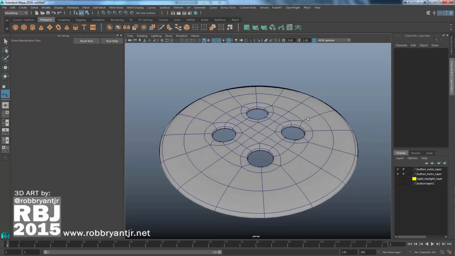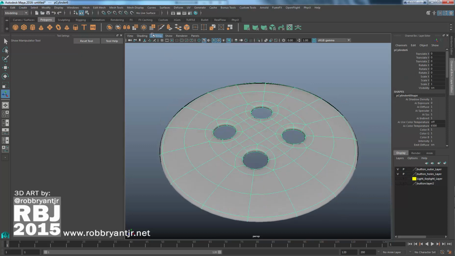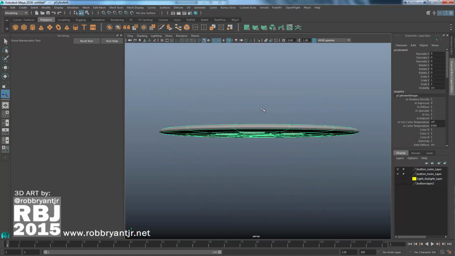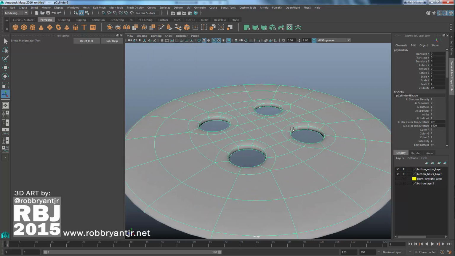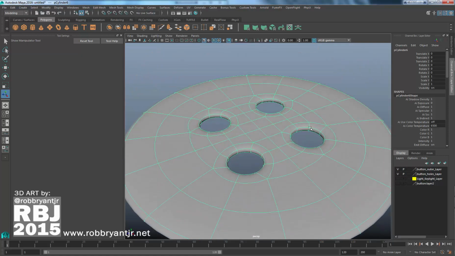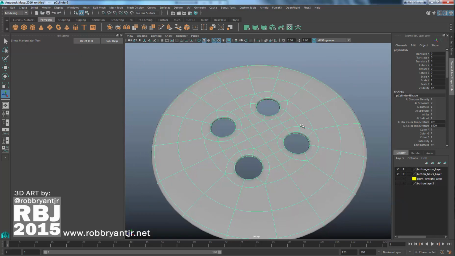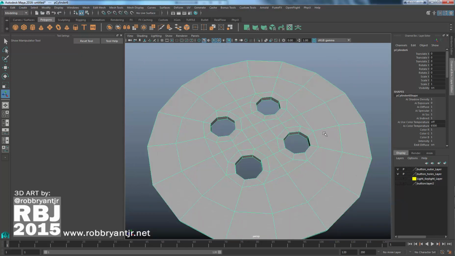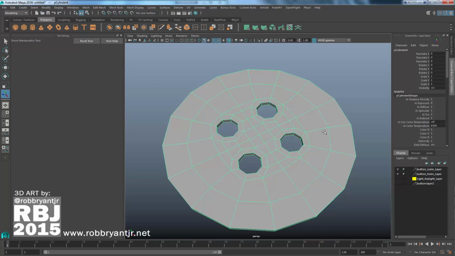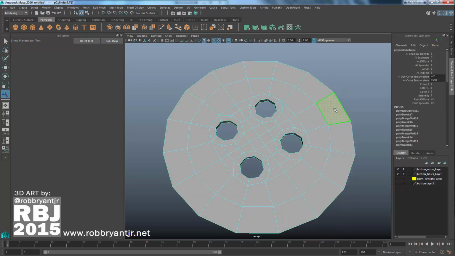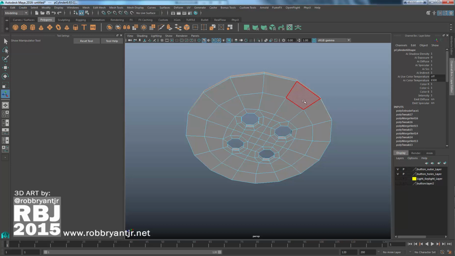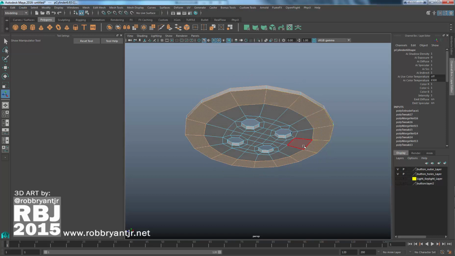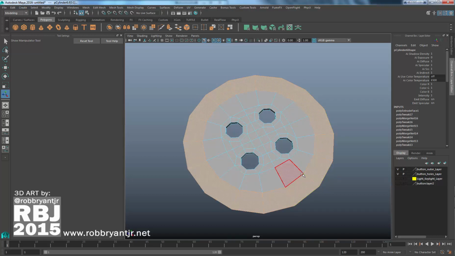Okay. Yeah, that's good. All right. Now we have some thickness here. Now we just need to add the outer ridge that buttons usually have. So I'm going to get out of the smooth mesh preview. I'm going to go to our faces mode, click on one, double click on the next one next to it. And I'm going to do the same thing on the bottom, click with shift, select one, and double click on that. So now I have this row of faces selected and this row of faces selected.